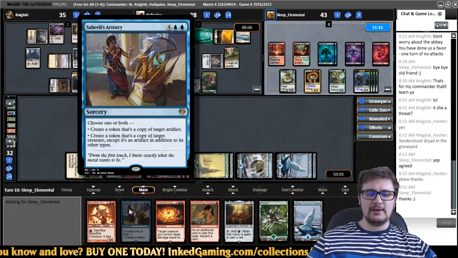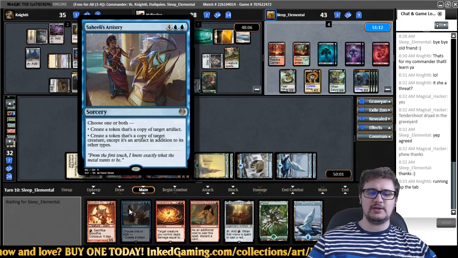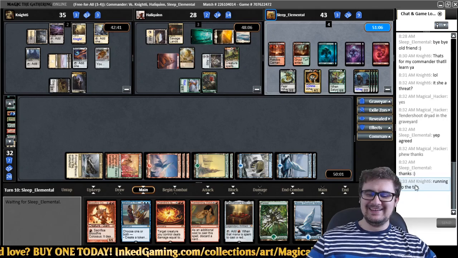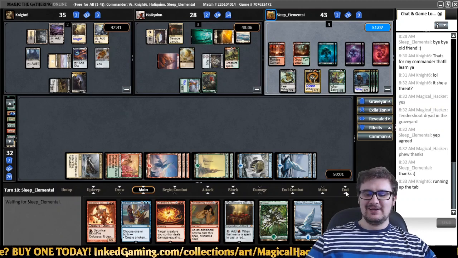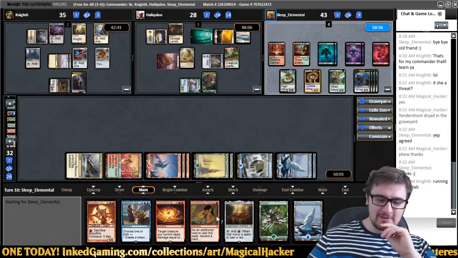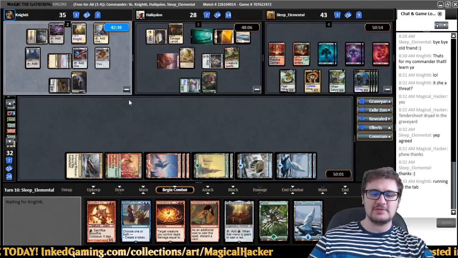Alright, so from the first touch, I know exactly what the metal wants to be. Interesting flavor text. I kind of like it, though. Alright, running up the tab, says Knight 6. They're running up the tab of IOUs here. Let's see what happens from this point. We're going to have that mana that we can go for the Pyromancer's Goggles. Oh, I'm sorry, this is a legendary artifact, so there's no reason for us to copy with Saheeli's Artistry.